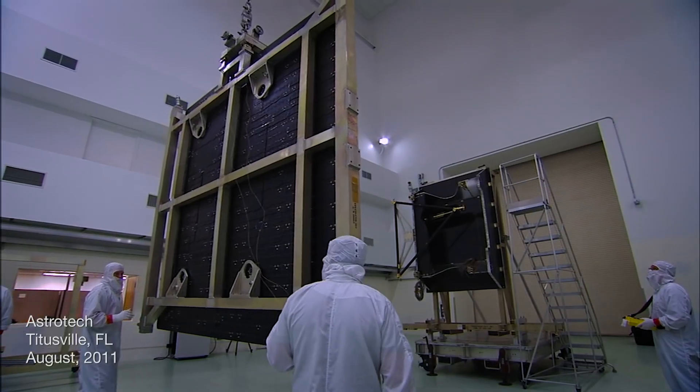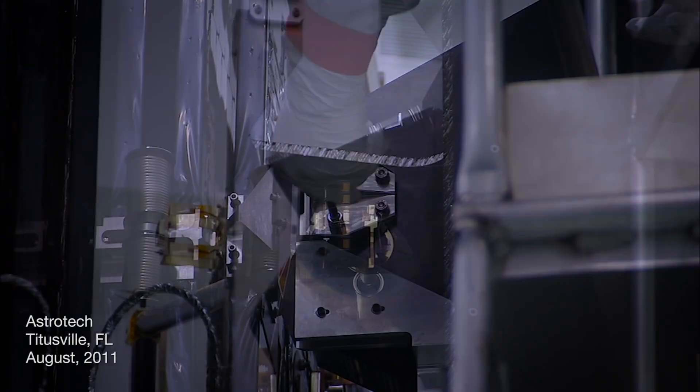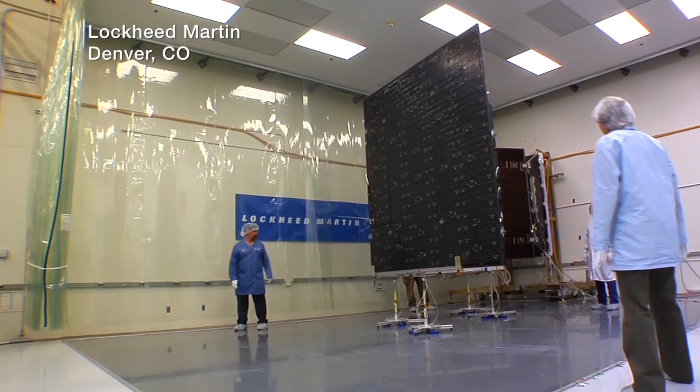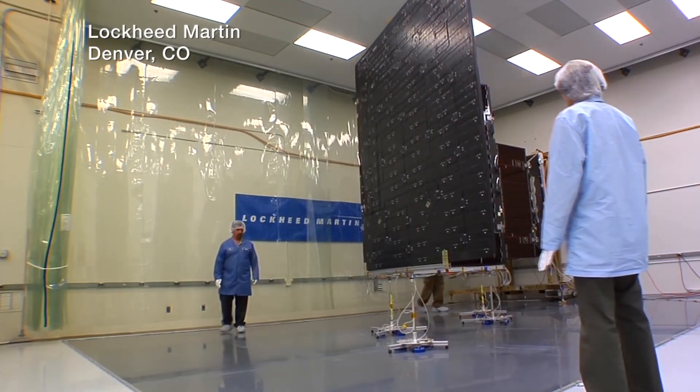These things are so huge and heavy, I imagine it's a bit of a challenge to test them on Earth before you go to space. Yeah, these solar arrays weigh about 250 pounds each. Here on Earth, when we tested them, we only deployed one at a time because we didn't really have a clean room facility big enough to do all three. And we also had to do them sideways and support them on posts with wheels on the bottom, so you could gently roll them out and make sure that the hinges and the dampers and all of that were working just fine.